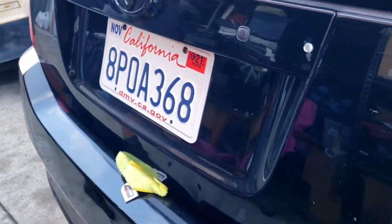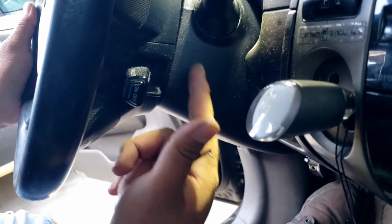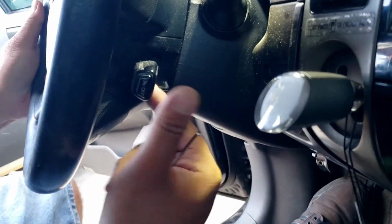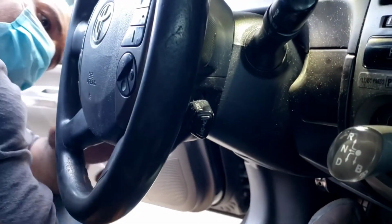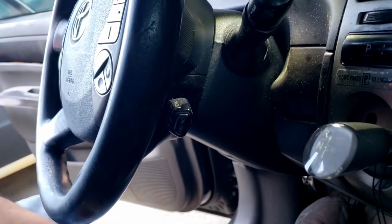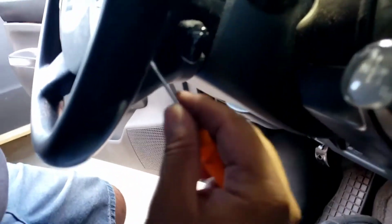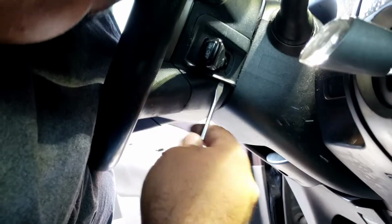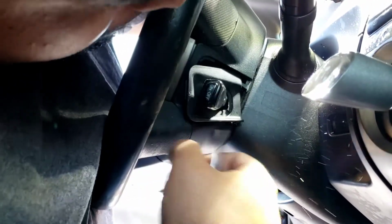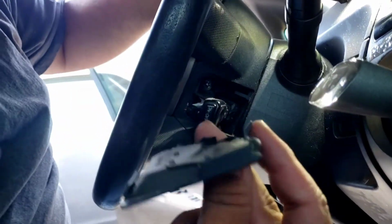All right, let's go inside the car now. Okay guys, on the steering wheel, there's this little cover here where the cruise control levers are. And then you have another one on the opposite side. It's just a regular cover. It doesn't have a hole or anything. I'm gonna use a pick, try to pull that off. So here's a little cover.